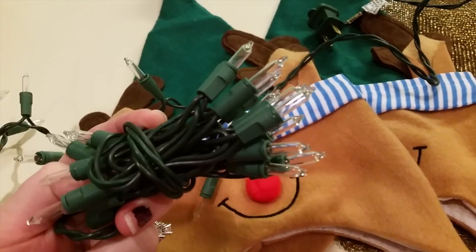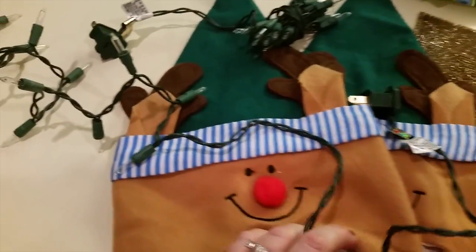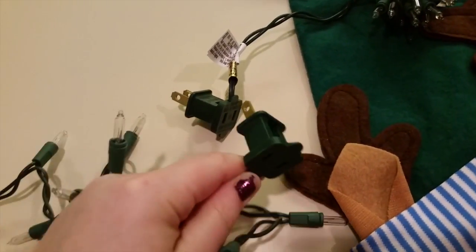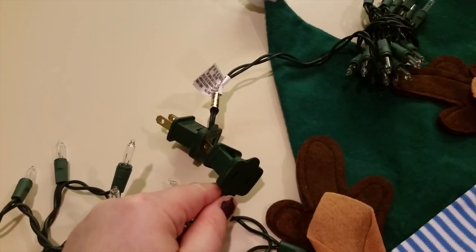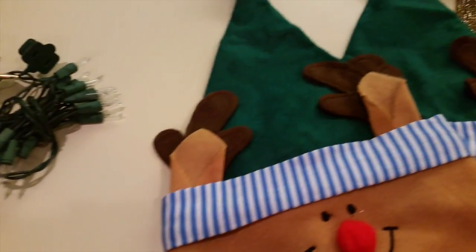Here is the string of lights. I thought, oh my gosh, a dollar for a good amount of lights — I think they said six feet. But when I pull it out, it gives me that much light and it's really, really short. It goes halfway across my headboard. You also have to put the strands together and kind of hide the connector in the middle. I don't really love these lights — for a dollar, you might as well go to Walmart and spend five bucks on a whole package.